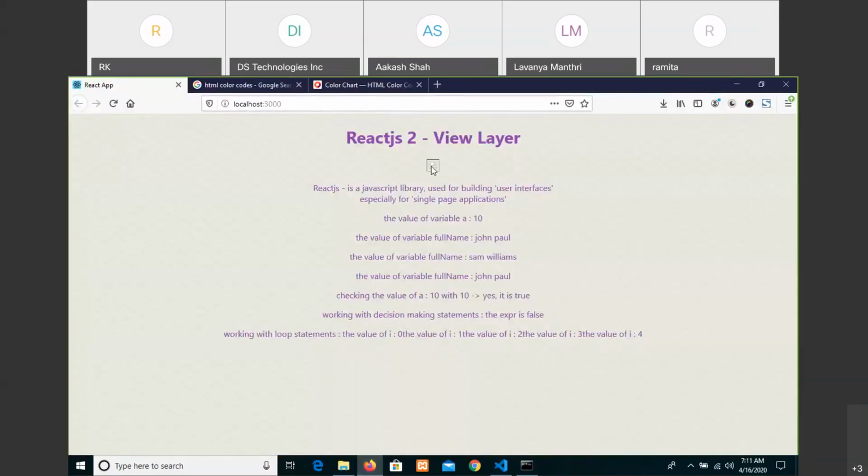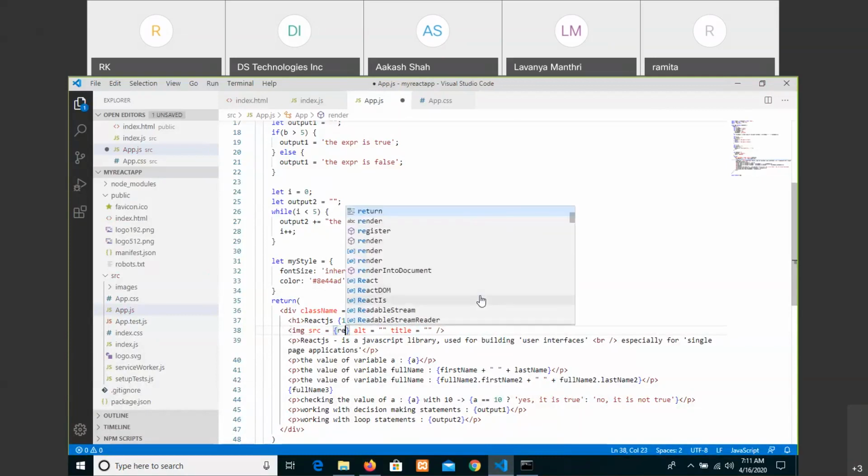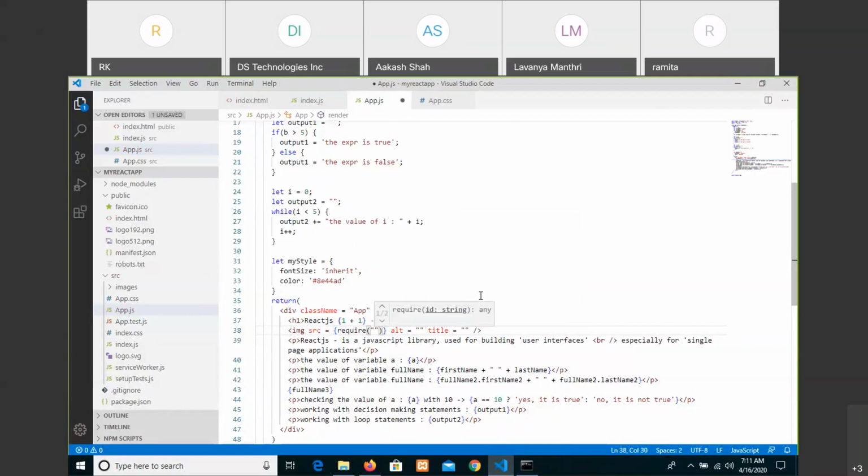It is not displaying. How to display an image in React? You have to use a built-in method which is called require. How? Open and close curly braces, and use the built-in method called require, opening and closing.